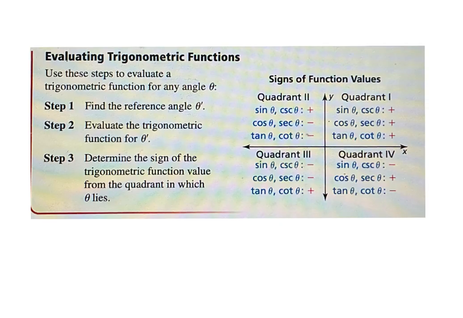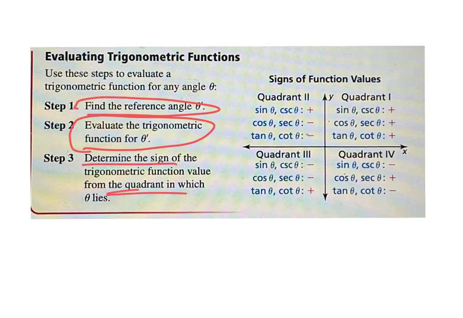All right, so knowing that, we can do any angle. We can find the trig function of any angle by doing 3 steps. Number 1, we're going to find the reference angle every time. Number 2, we're going to figure out what the trig value is at that angle. And then number 3, we're going to get the sign for our answer, or sign of the angle, based on what quadrant it is in.